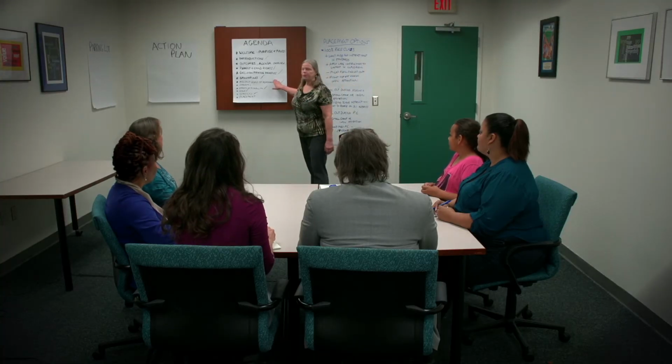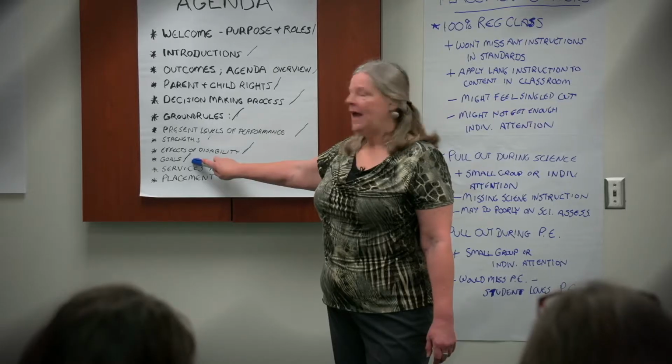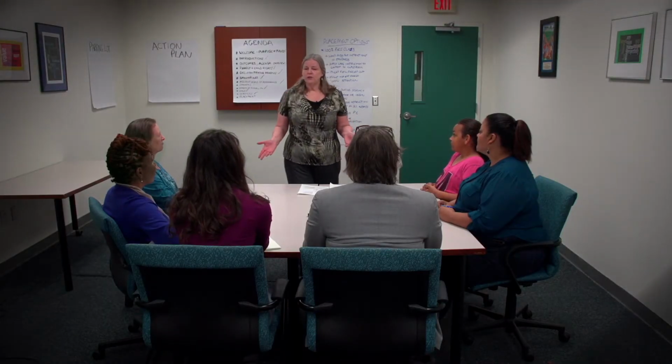Thank you, everyone, for your work in getting us to this point. It seems like everyone at this table agrees about Tanya's present levels of performance, her strengths, the effects of her disability on her school performance. We've also talked about Tanya's goals, and we've agreed on the services that Tanya will receive. Does anyone have any questions or concerns about what we've done so far? Ms. Smith, did you have anything else in your notes that you wanted to cover as far as those first 5 items? No, I believe we've covered everything in my notes.